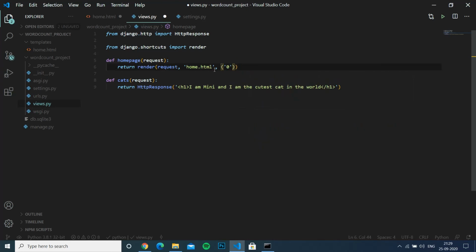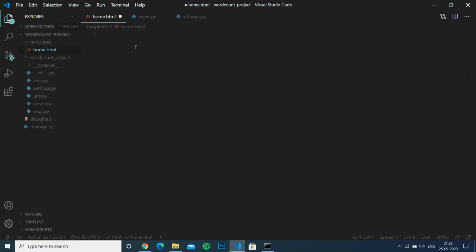Then we're gonna put a colon, and we're gonna do my favorite show is Tom and Jerry. Alright, so we also have to put this in code. I don't know why it is underlining, and we gotta go to our home.html.